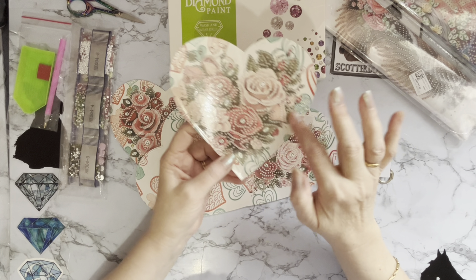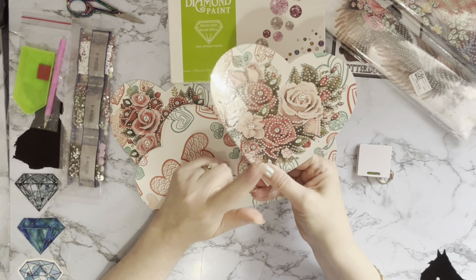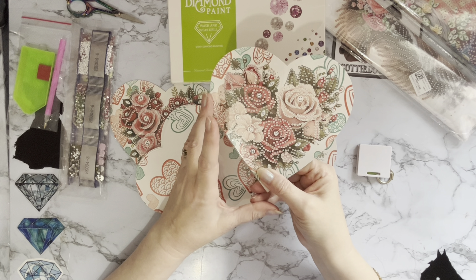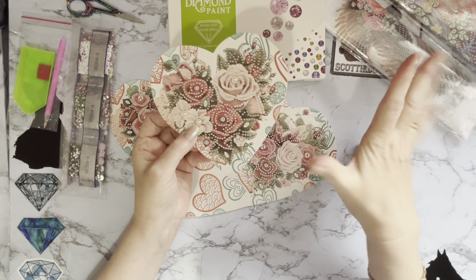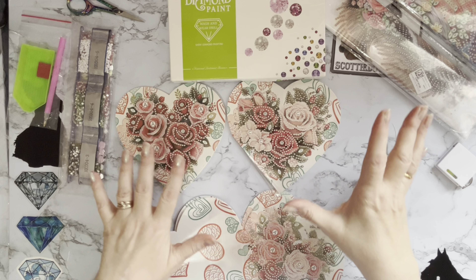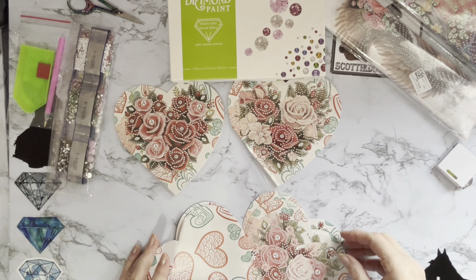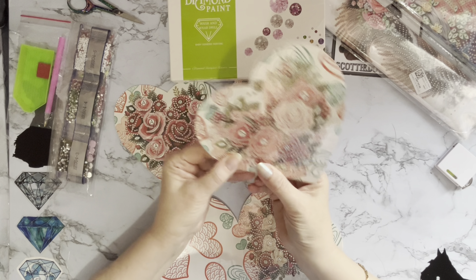Let's have a look at the other designs. The backs all look the same and the middles are all the same — it's just the fronts that differ slightly. This one's got roses and other flowers — I love this greeny color, it really makes it stand out. There are about three or four different styles in the heart-shaped cards. I got the flower ones, but I've also got cute and fluffy so it's balancing itself out.